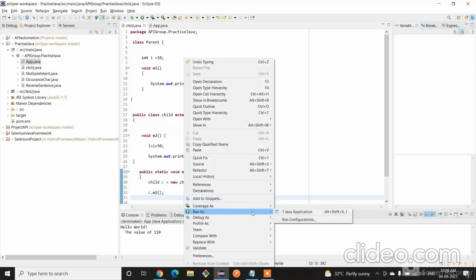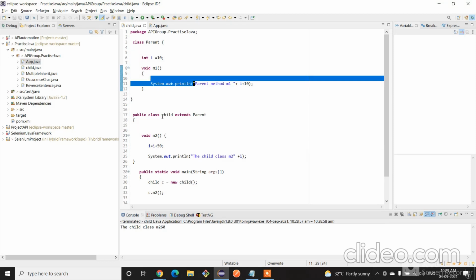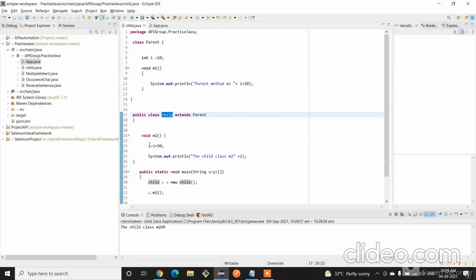It will go and retrieve the needed variables from the parent, and it prints 60. Whatever required things it is getting, it considers them in the current class methods.